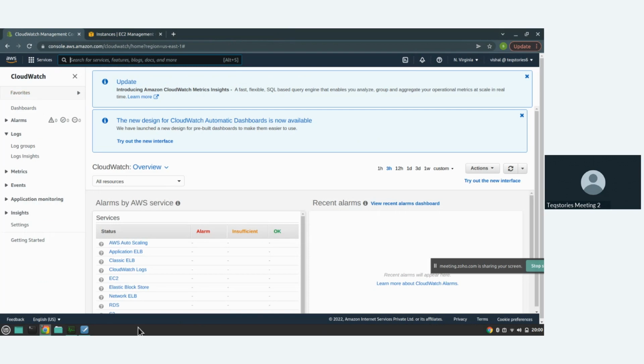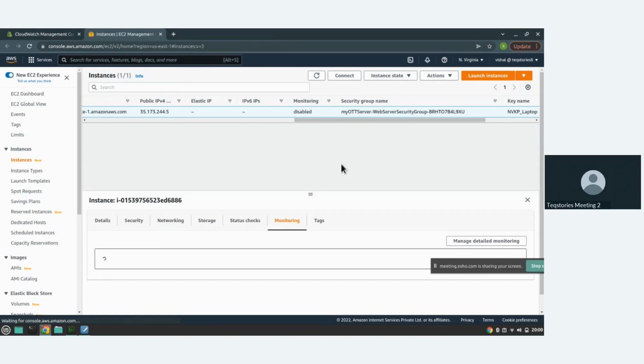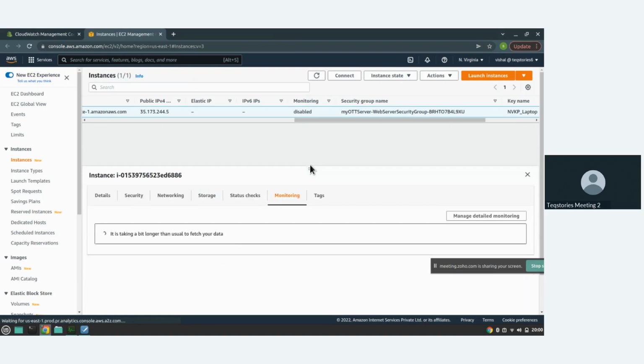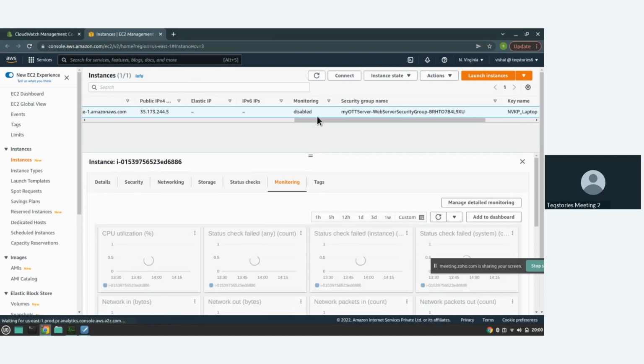Now, even though this CloudWatch page exists, you can actually find it integrated right here. If you just come to monitoring, let us say this machine is dead already, but if you come up over here, there we go. CloudWatch is a module that is included everywhere. You don't need to specifically go to the console and check it out. In fact, it is easier to check it in these places.